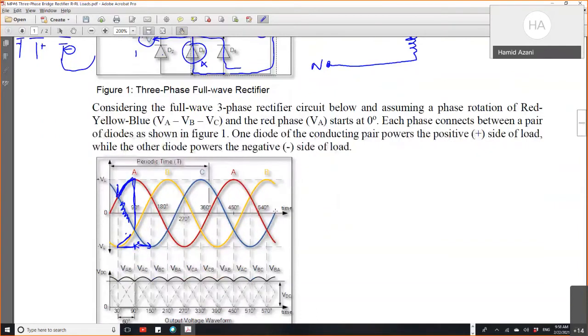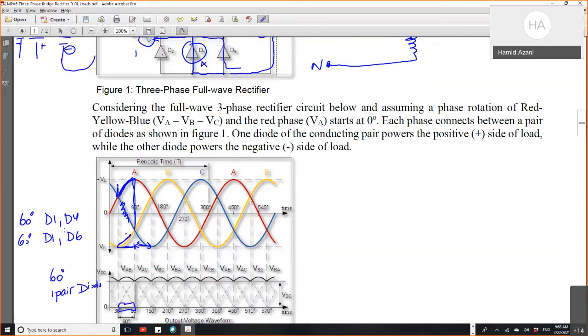So as you can see, for each 60 degrees, one pair of diodes is conducting. A pair of diodes means, for our case, D1 and D4. Okay, this is 60 degrees. Another 60 degrees, we have D1 also, and D6.